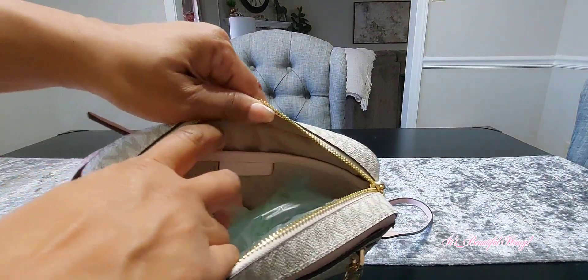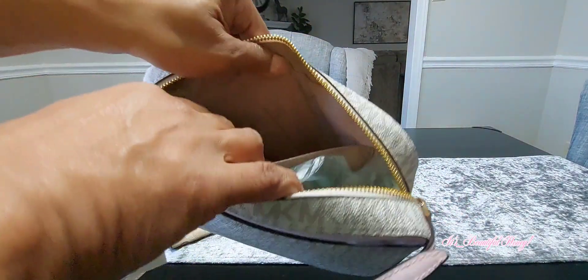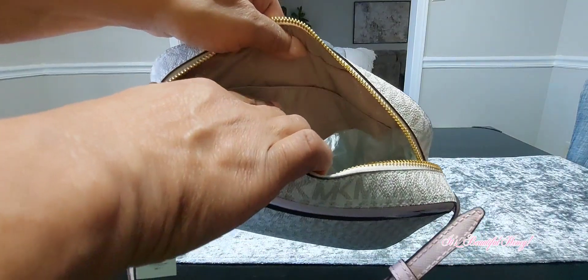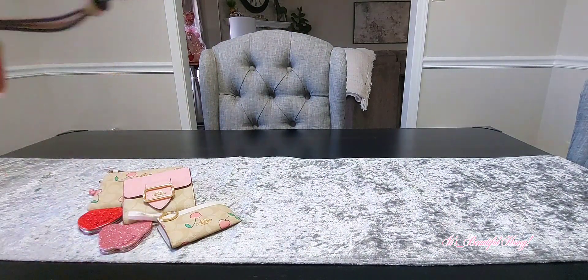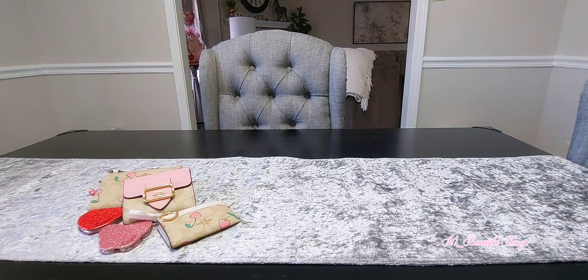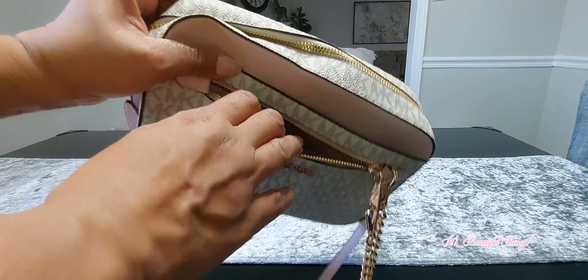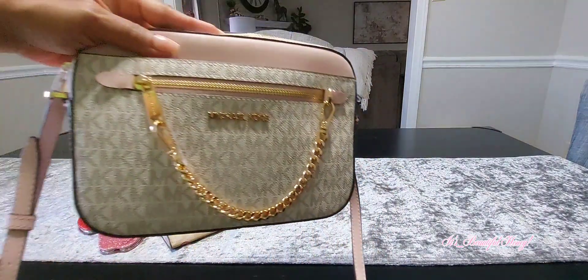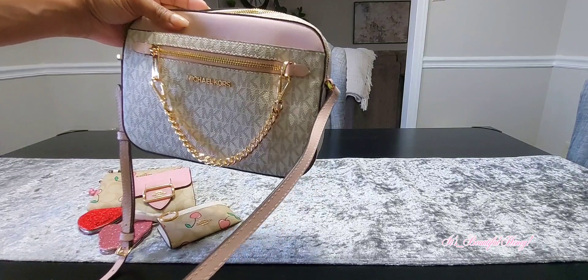On the inside you have a slip pocket along the back with the pink trim. On the other side you just have a regular slip pocket with no trimming. And you do have a pocket in the back — I almost forgot to mention that. I like this one a whole lot better than the first one I showed. I do like both, but this one has multiple compartments and a functioning zip pocket in the front. I love the chain attached to this one; the other purse had the chain-leather combo strap, this one just has the leather strap.